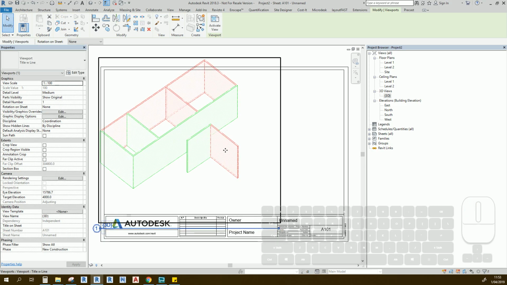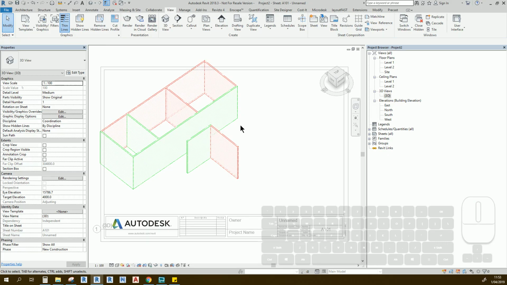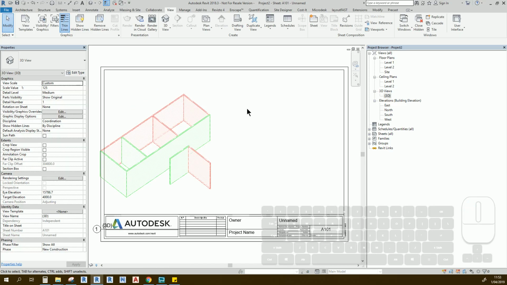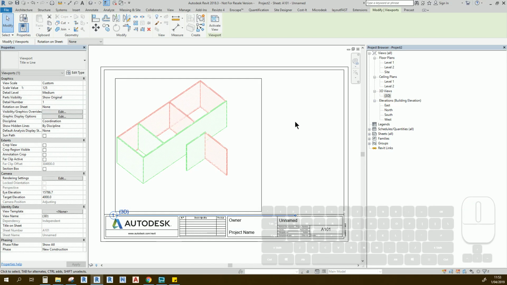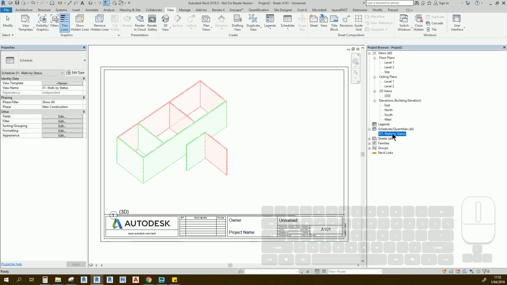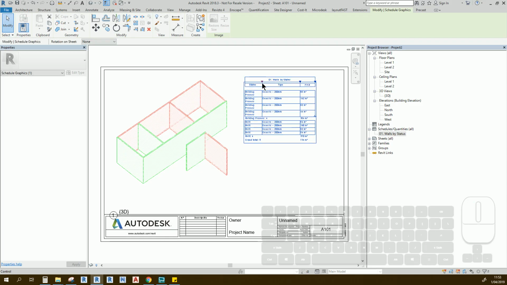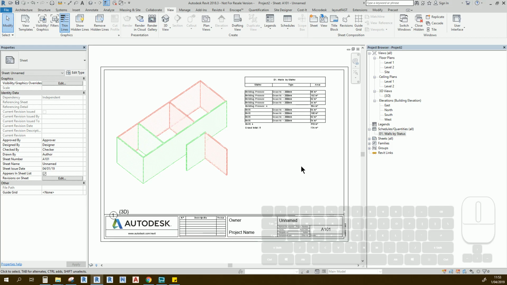This view is a little bit big, so I'm going to use 125. We can add the schedule. We can have the schedule in the sheet, and also we can add a legend.